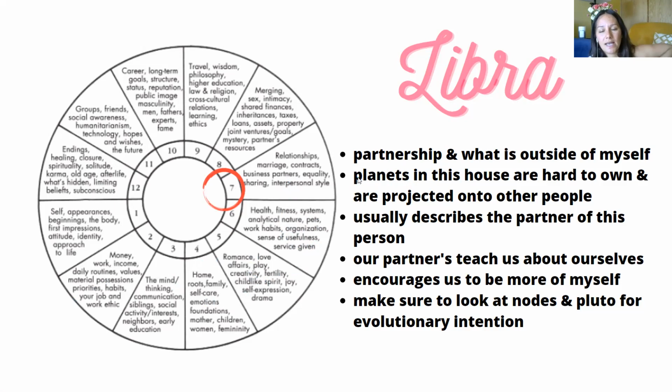And what I love that Kaipacha says is that any planet in the 7th house here is hard for someone to own because they see it as someone else, as their partner. They use the other to reflect it to themselves. So you can look to this house and see what type of partner someone actually might like or want. And whatever that is, it's a modality or a way that we can see more of ourselves through that partner's reflection.